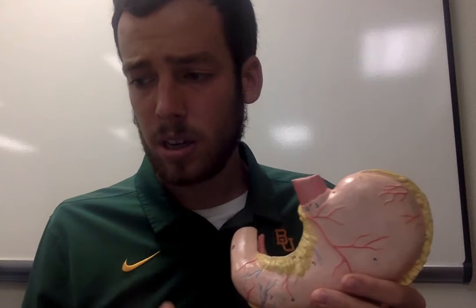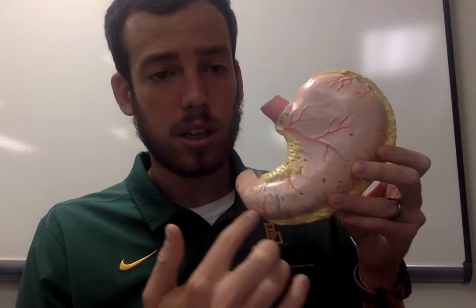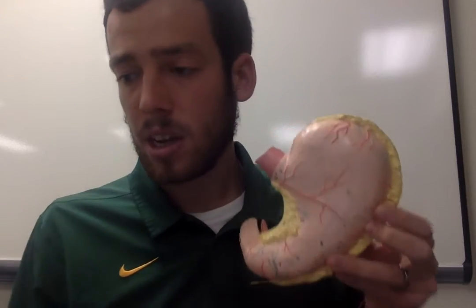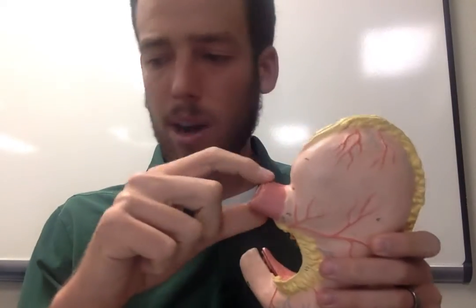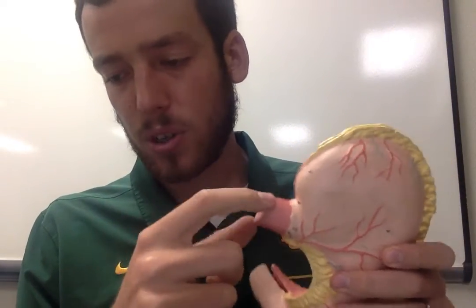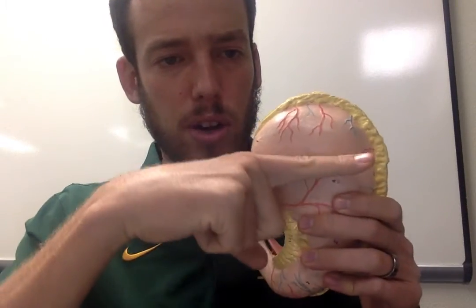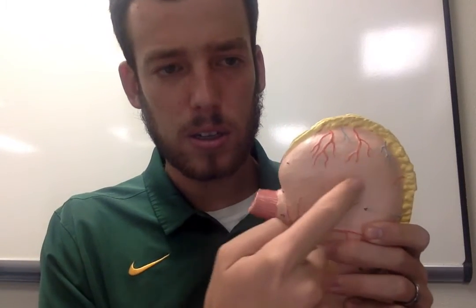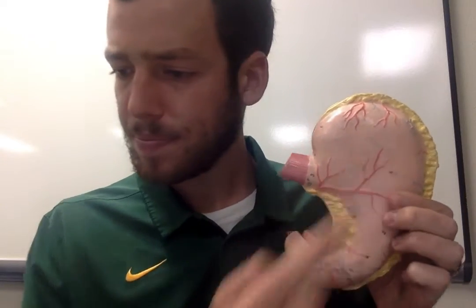Within the stomach itself, it has different regions. So the main region, which takes up most of this space, is the body. And then this top section, so essentially from our esophageal sphincter up to the top tip here, so here up, that is the fundus. So this region through here is the fundus. Through here is the body.